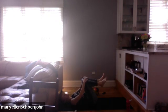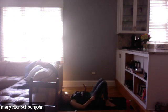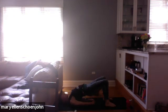Good, hug your knees in. Maybe you take a little happy baby. Good, you can reach for the outside of the thighs or the inside or outside of the feet. Good, close the legs, hug the knees in. Replace the feet on the floor. We'll finish with a little back bend.